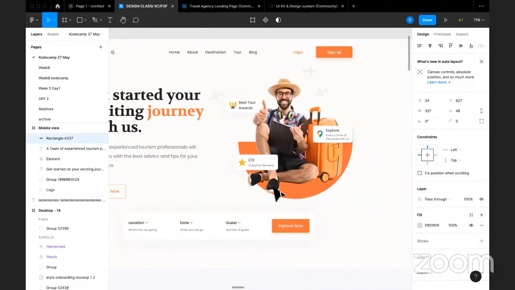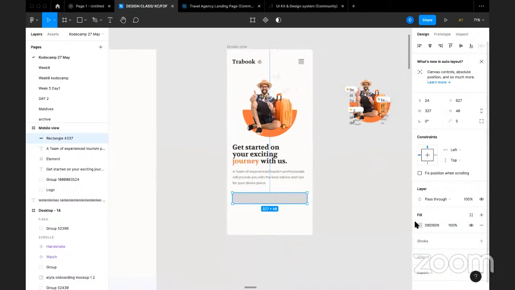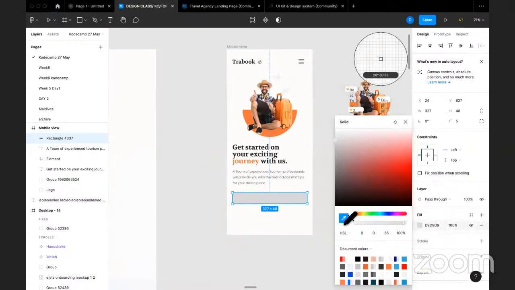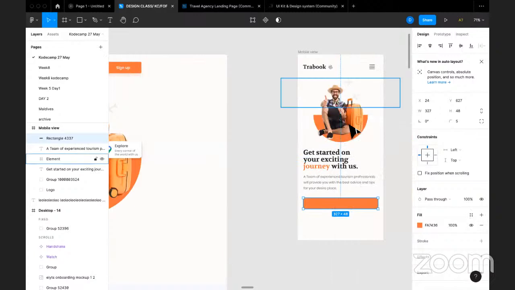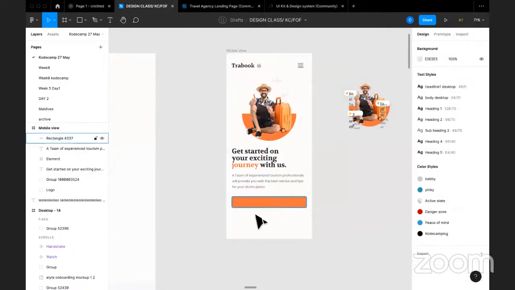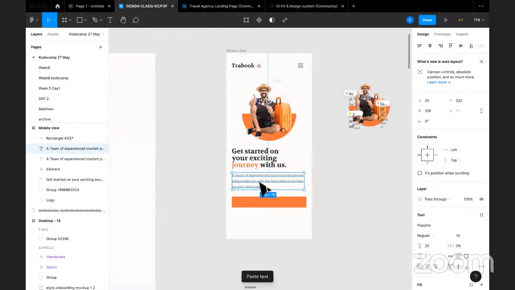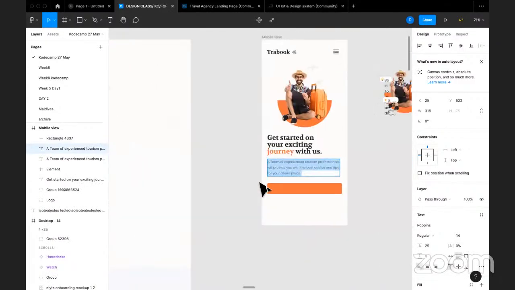Okay, so we have this cover now. But let us just make ours not be this color. Probably we're just going to copy this. Okay, so I'll just type now, or let me just copy this. Okay, we have discover now.